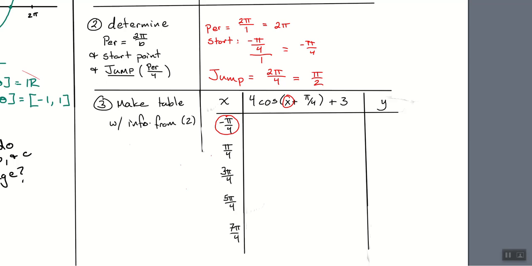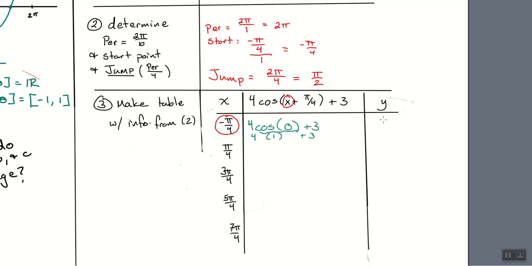Now, anytime that we're doing this, remember, if you got goofed up earlier, this value goes in for this one. Now, you might show a ton of work, you might show very little. I'm going to say show as much as you need to get whatever I have here in a second. This becomes 4 times the cosine of, what would we get on the inside now if I did negative pi fourths plus pi fourths? 0. And then there's still a +3, right? What's the cosine or the x value of 0 radians? It's 1. Your unit circle is going to start kicking in. So check it out. This becomes 4 times 1 plus 3.